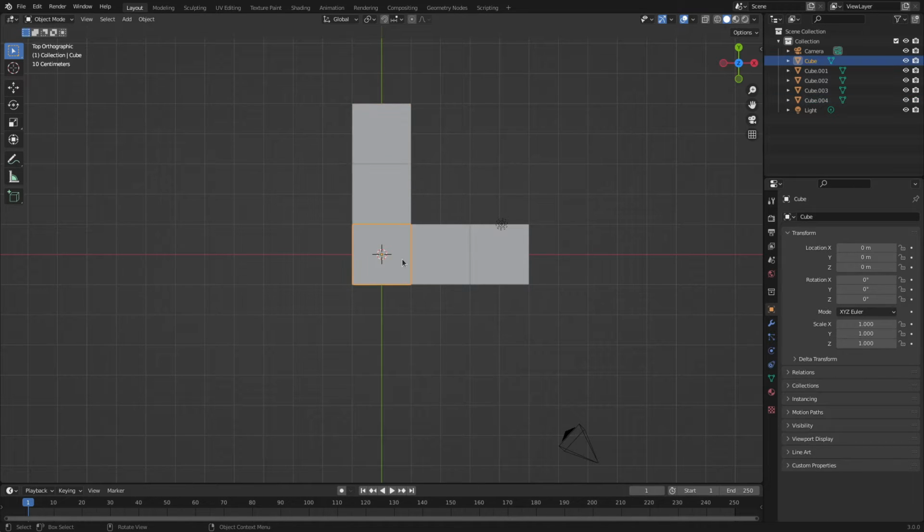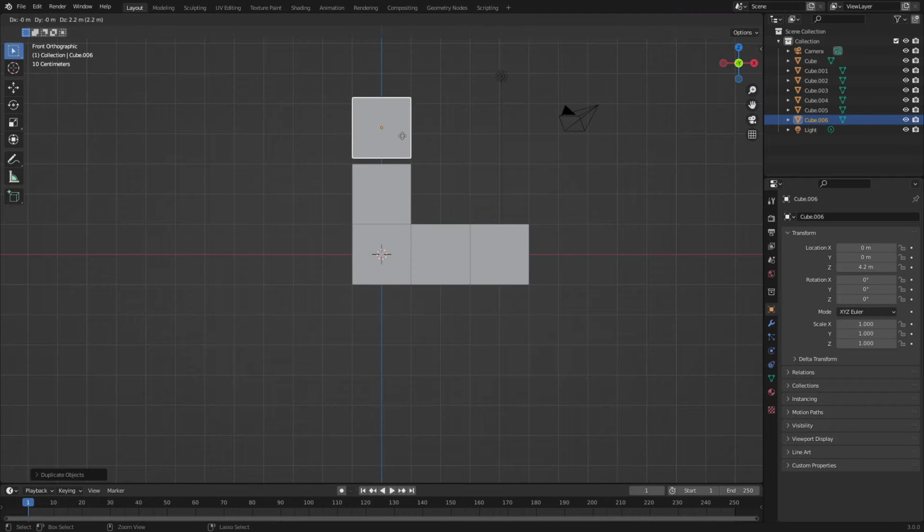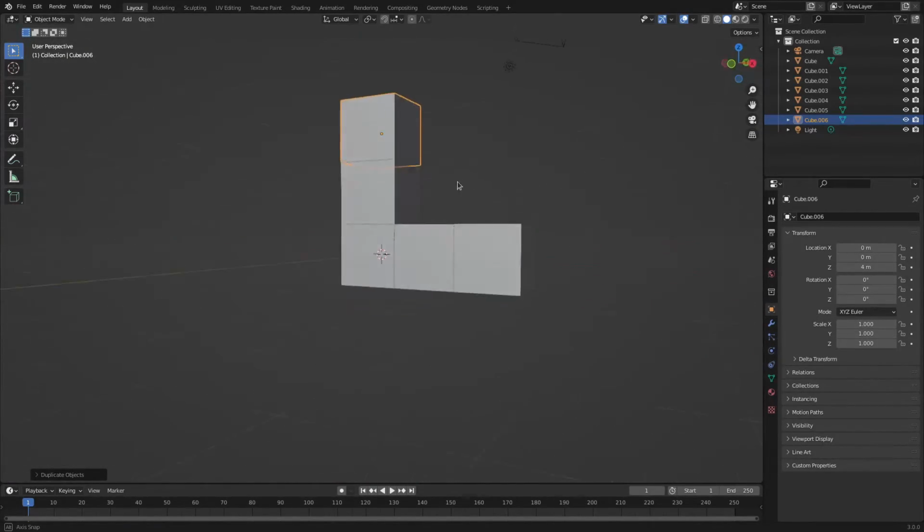So let's do this, duplicate, pull it up one more time. Alright, so now we've got this little corner here.